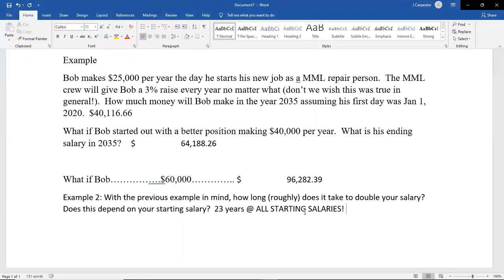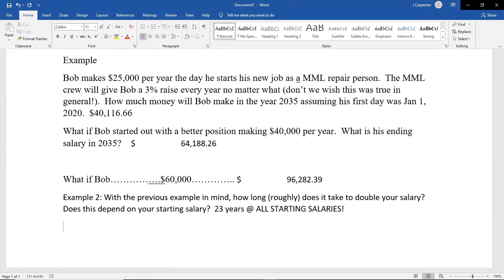If you're making $1 million a year, it's going to take you 23 years to double your salary at 3% raises. So when you look at a concept like this, the base value doesn't really have anything to do with the growth structure. It's this doubling time or tripling time or quadrupling time that holds true.